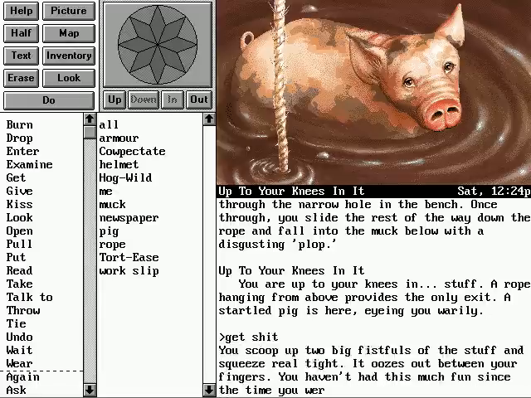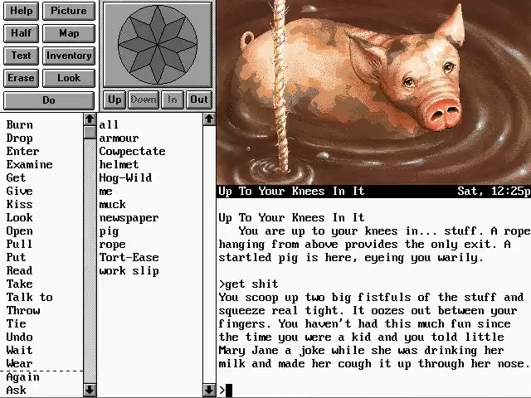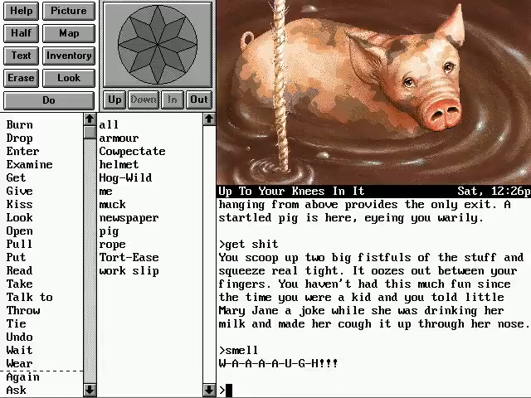Let's get some shit. You scoop up two big fistfuls of shit and squeeze real tight. It oozes out between your fingers. You haven't had this much fun since the time you were a kid and you told Mary Jane a joke while she was drinking her milk and made her cough it up through her nose. Oh, it smells like shit!